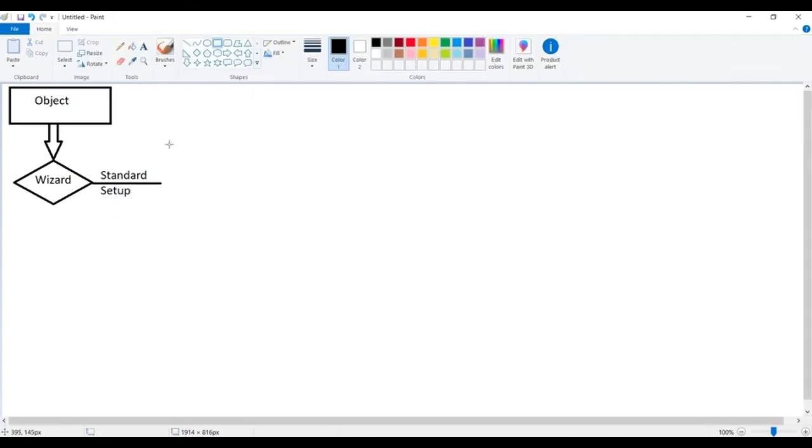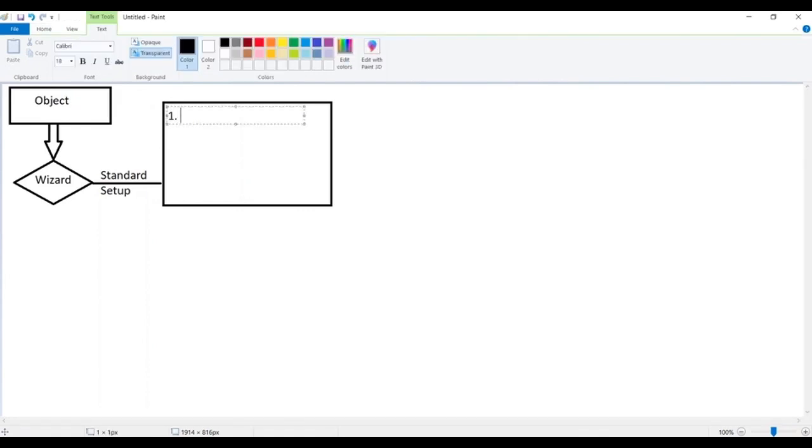Then they'll ask you step number 1. Process name. Specify the process name.